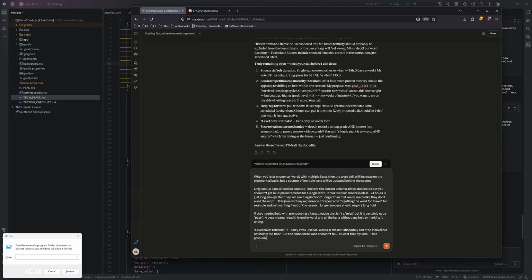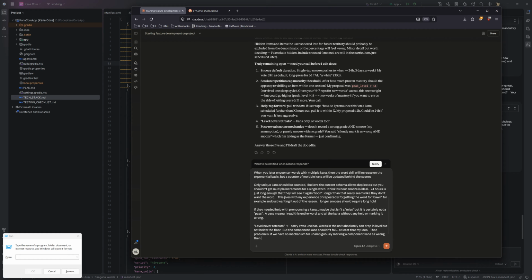The problem is, if we have no mechanism for unambiguously marking a component kana as wrong, then what basis would we use for reducing the level?